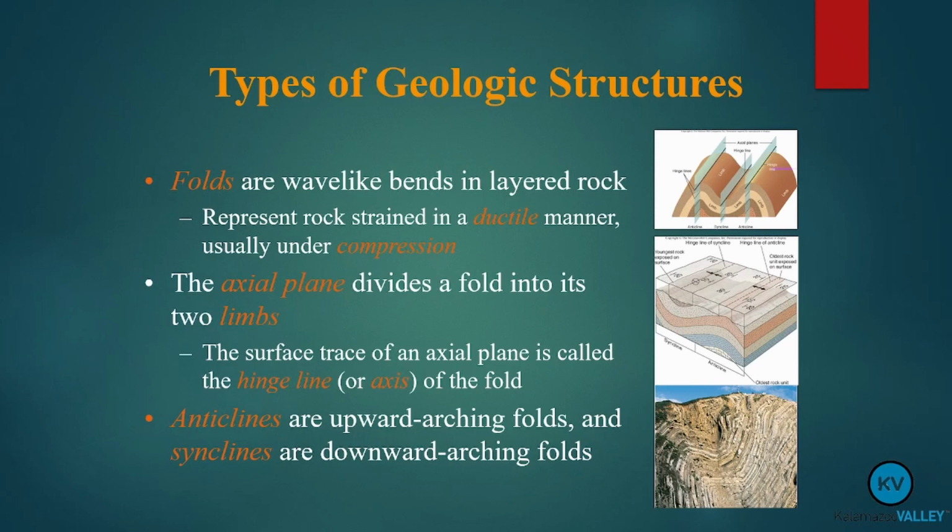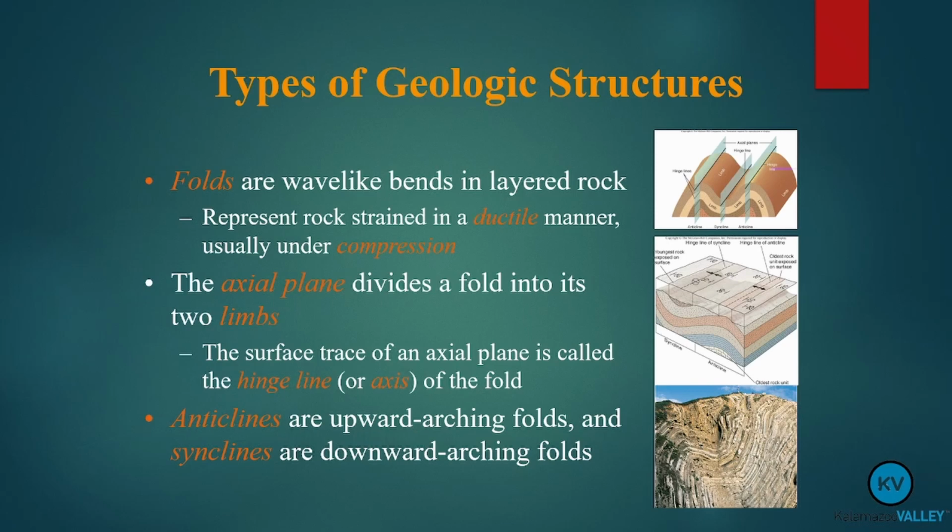Now, bringing your attention back up to that top figure, there are a few vocab terms here, one being the hinge line. The hinge line is the line along which the fold actually occurs. When you're in grade school and you ask your teacher, are we folding this hot dog or hamburger? What you're asking about is what direction is the hinge line. It's the actual line of that fold.